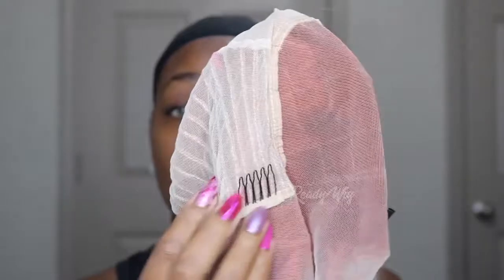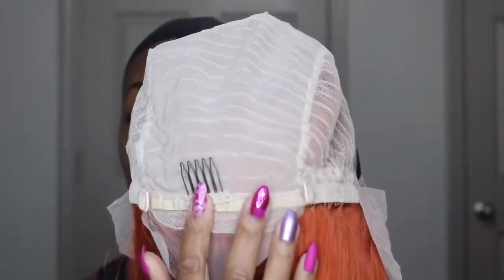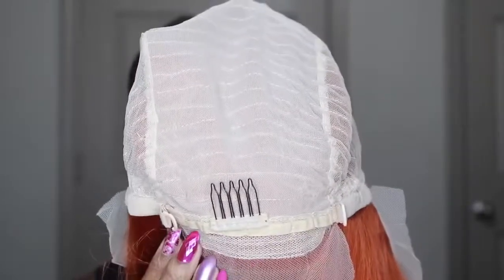Let's look at the construction of this wig. Ooh, okay, I see what y'all working with. You have your 13 by 6. That means your ear to ear is covered, sis. And there go your parting space right here in the middle. Which I don't normally see, but they have a comb right here in the middle, as well as on the sides. And of course you have the one in the back and your adjusting straps right here. So they gave you a little extra security because they gave you the extra comb right there. So that's pretty neat. I like that.